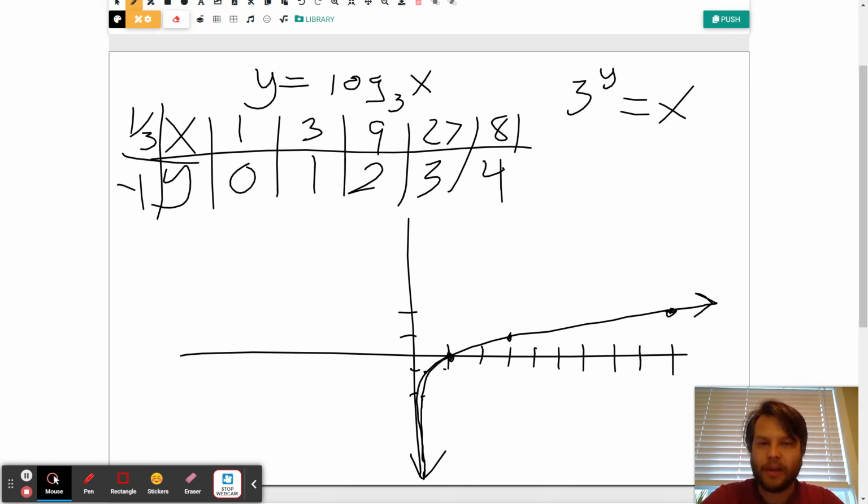So that is how you graph a logarithm by hand: you choose x values that you can compute the exponent on. That's why I chose 1, 3, 9, 27, 81. And the y value is the power that gets you there. So it grows very slowly. In another video, I will look at a few logarithmic graphs and try to figure out the equations based on the graphs.